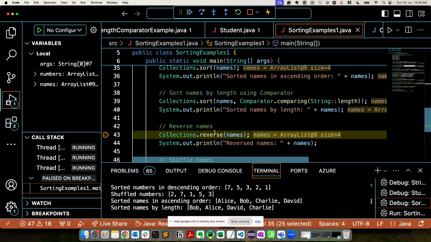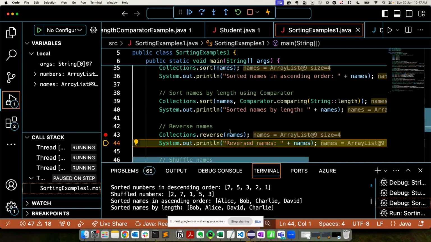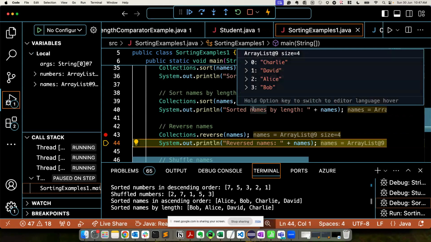Here, this reverse function, what will it do? Currently Bob is there, Alice is there, David and Charlie, BADC. It will bring Charlie to the top, David to second, Alice to third, and Bob to last. So BADC will become CDAB. Reverse means it will reverse the ordering. It is not sorting.